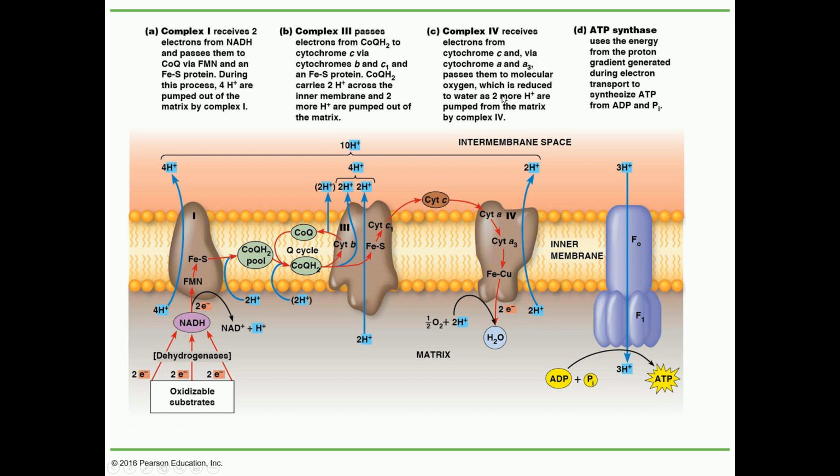Also at this step 2 more protons are pumped from this side to this side. So in total in this region there are 10 protons. Because there is a higher concentration of protons on this side due to pumping and fewer protons on this side, a proton gradient forms, and these protons flow through ATP synthase and produce ATP. Now we are going to talk about the structure of ATP synthase and how exactly it produces ATP. That's what I'm going to focus on now.